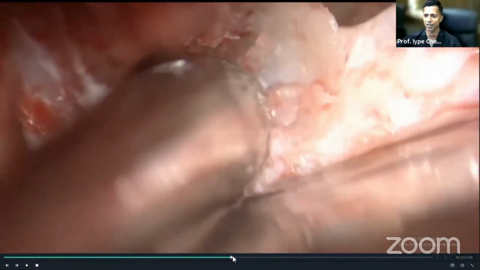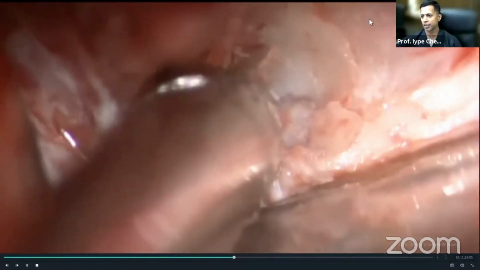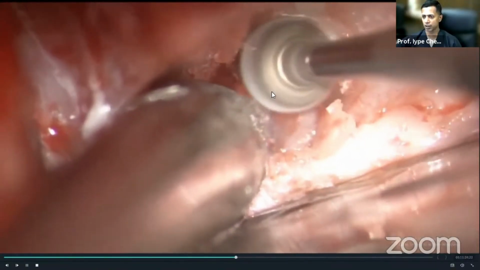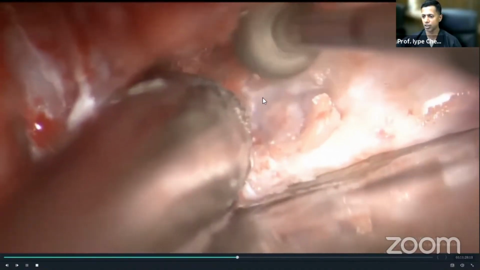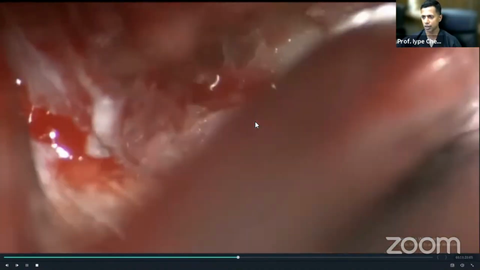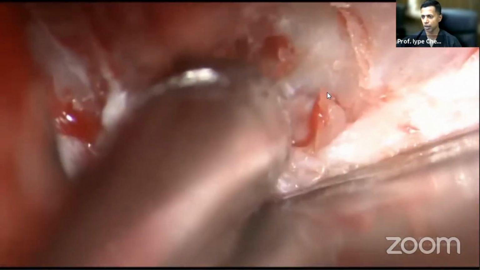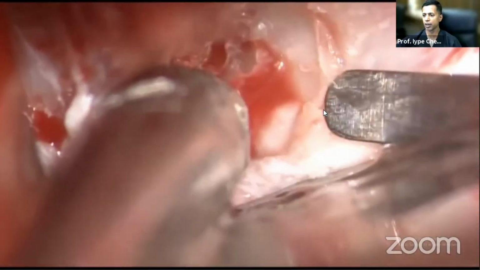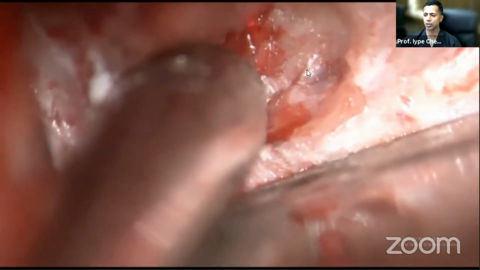Now I mobilize this a bit, and you can see that is the optic nerve. This is on the very end, and I'm going to drill the remainder of the clinoid, and you can see the discoloration here. Please see the discoloration here. That is aneurysm. That's underneath the dura. So under very high zoom, we go ahead and drill further and mobilize this, and you can see now the aneurysm very clearly underneath the dura there.